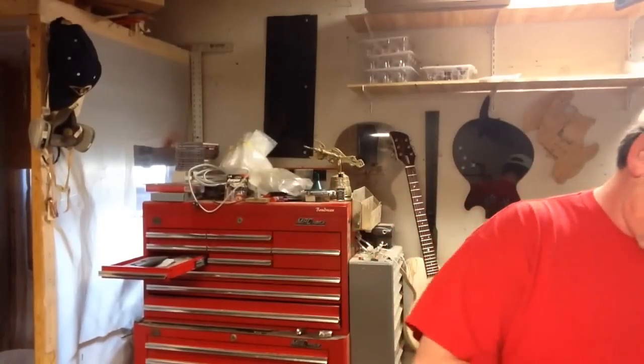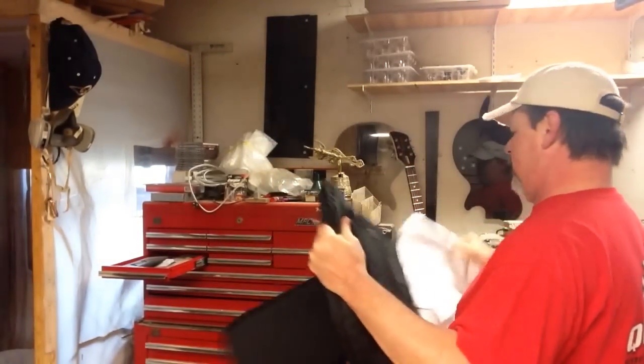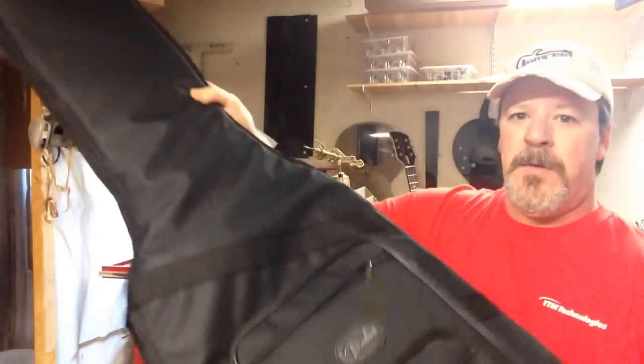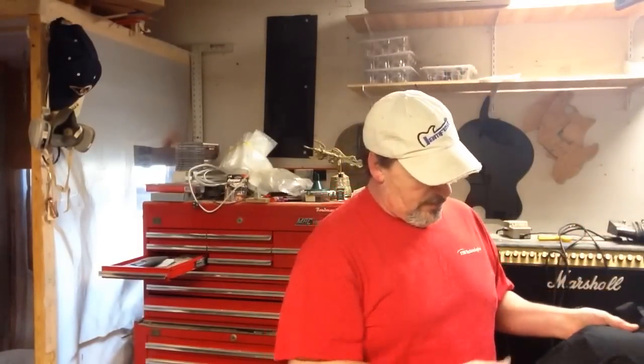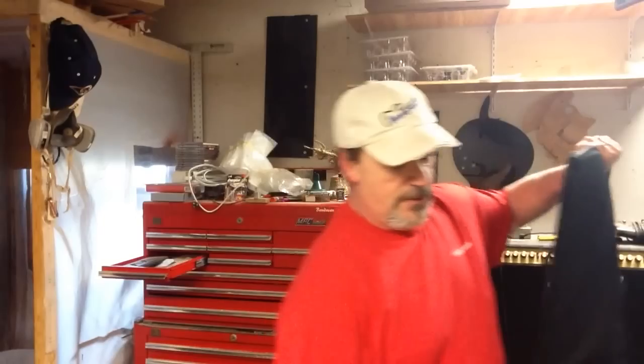We also got this. Get into it. A nice brand new Fender Lux gig bag. I love these gig bags. Almost every guitar that leaves my shop leaves in one of these.